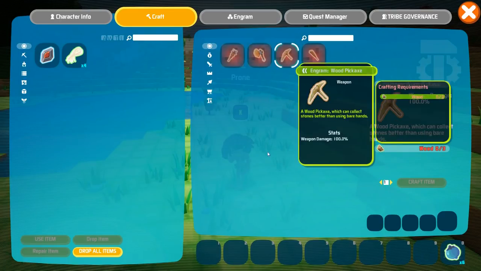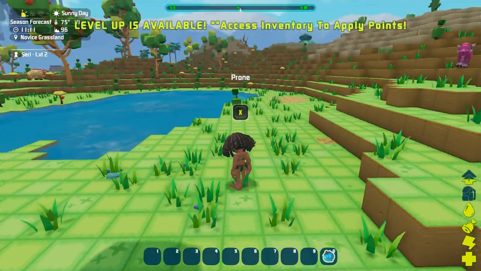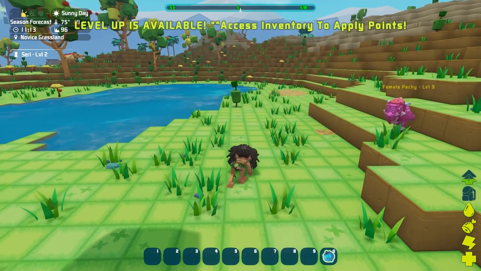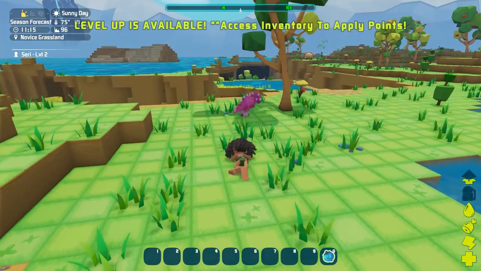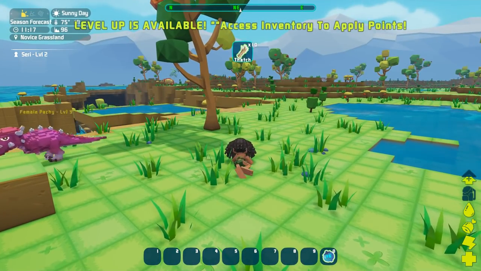You know, getting an axe sounds like a good idea. Getting a wood stick. I want a good stick. I think that's where I'm going to start, is get a good stick. Everybody needs a good stick to whack things with. Yay. Oh, wait. Access inventory. Okay, if I go prone... Oh, look at me. Okay, so I'm learning how to crawl. Female patchy, I want to be your friend, but I'm only level 2, so maybe I'm not strong enough.